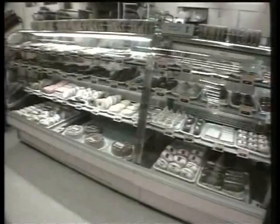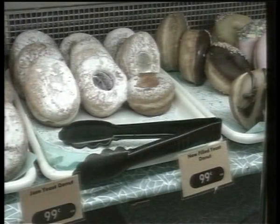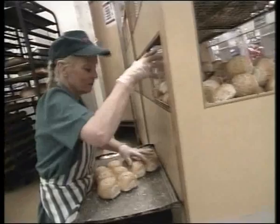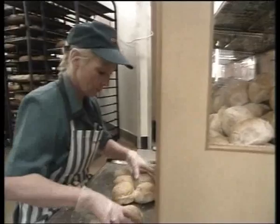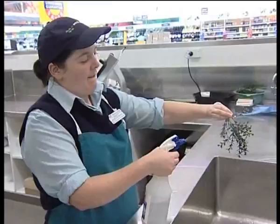One, keep doors closed when not in use. Two, handle product either with the bag inside out or tongs that have been stored in the case, or if loading the case, use disposable gloves. Three, check product temperature twice daily. Four, rotate product in the case and check overall cleanliness. FIFO — first in, first out. Five, ensure that garnishes are thoroughly clean and sanitised. Avoid foods coming into direct contact with garnishes or decoration.